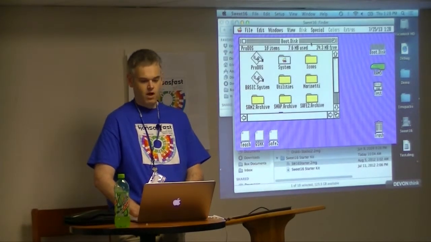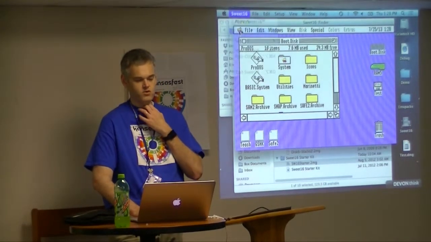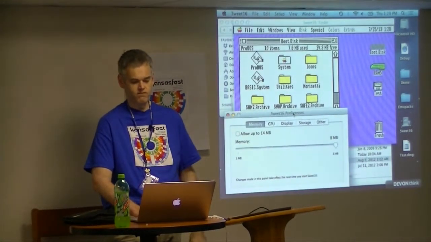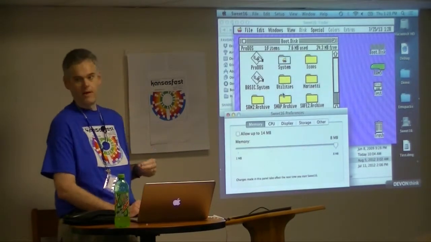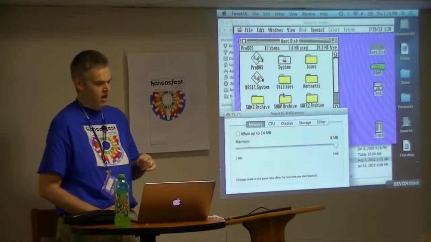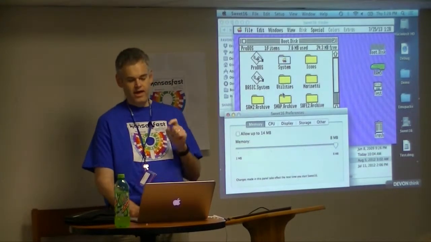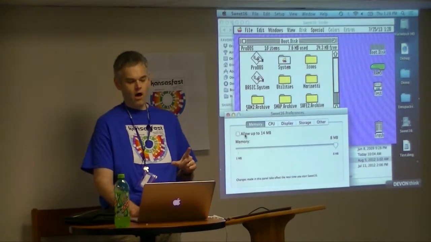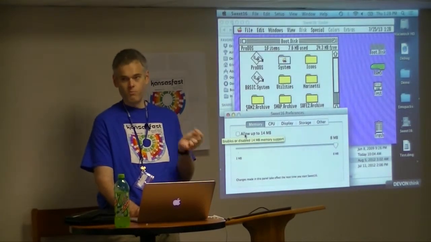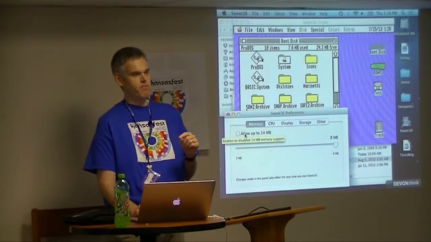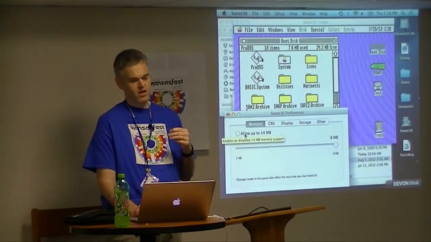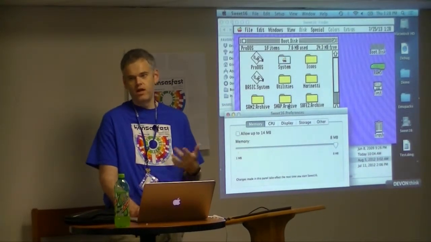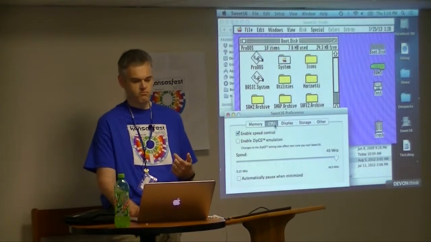A few things about configuring Sweet16 can be interesting. In Sweet16's preferences, you have a lot of options. Of course, all my windows are in places for other screens. I'm going to go through a couple of the pages here and talk about some of the interesting settings. I always recommend setting 8 megabytes of memory on your emulated GS. It does have an option where it will patch the ROM to allow you to go up to 14 megabytes, but that breaks compatibility with a very small number of programs, so I don't recommend setting that option unless you really want to do weird stuff.